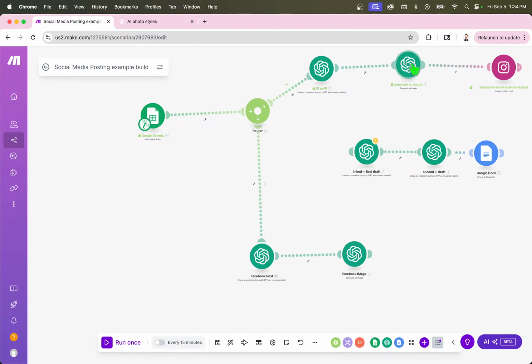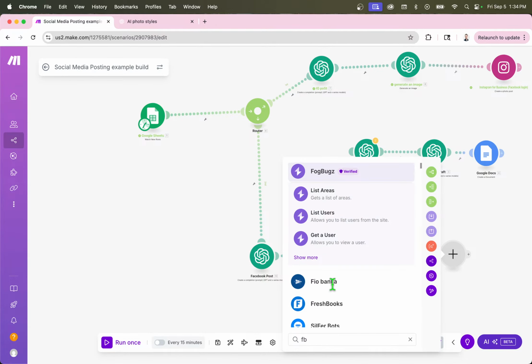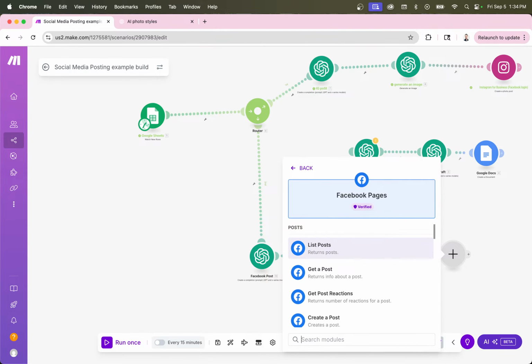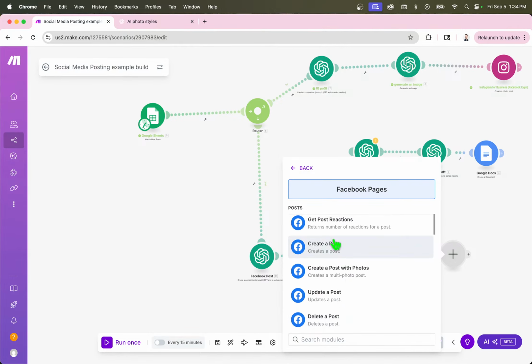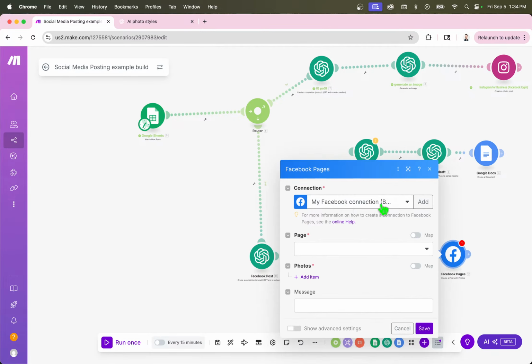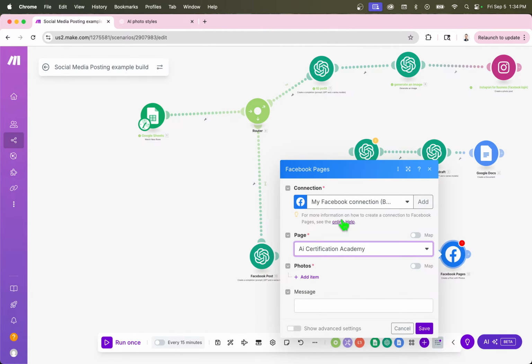Well, you guys remember up here, what happens is it runs to a URL. All right. And let me show you a problem that we're going to encounter. Let me connect my FB page, blue logo page. Okay, and we want to create a post with photos. You can scroll down here, create a post with photos. Just connect your FB page. You just hit add, it logs in, and then you choose which page you want. I'm going for this one.